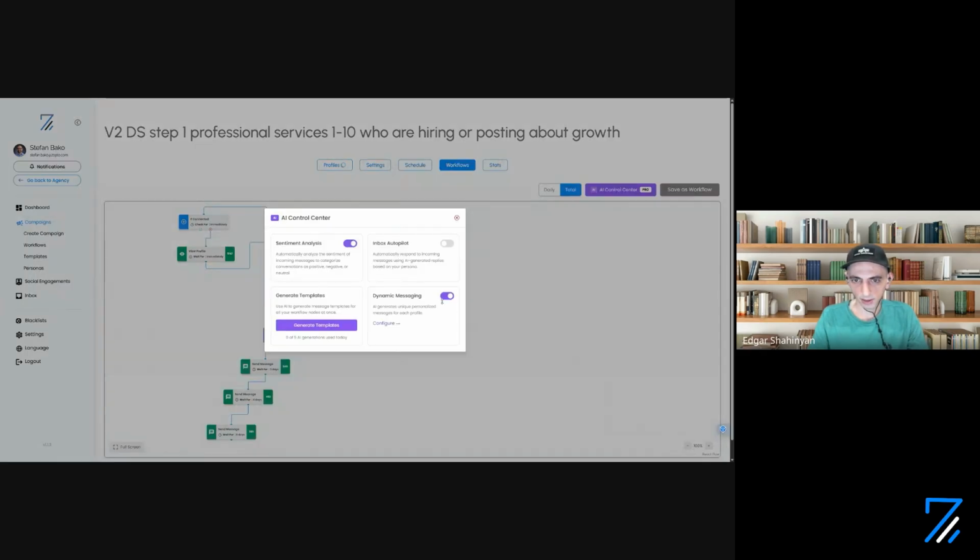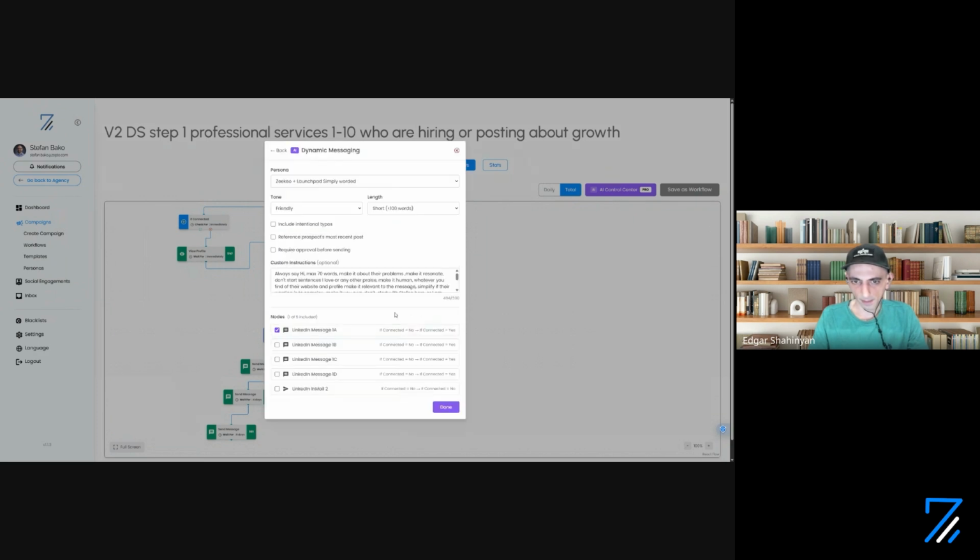In the AI control center under dynamic messages, first of all, it will depend on the persona that you've created, and this one is called simply worded, or it is not using a lot of information in the persona, and we can check out also the persona.